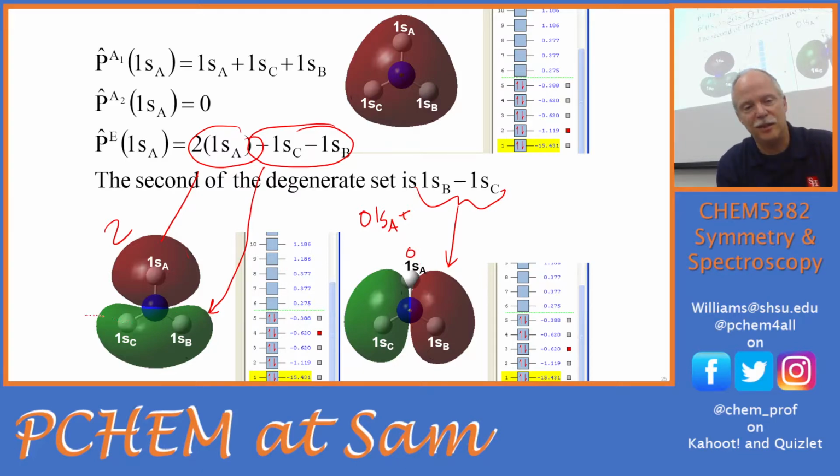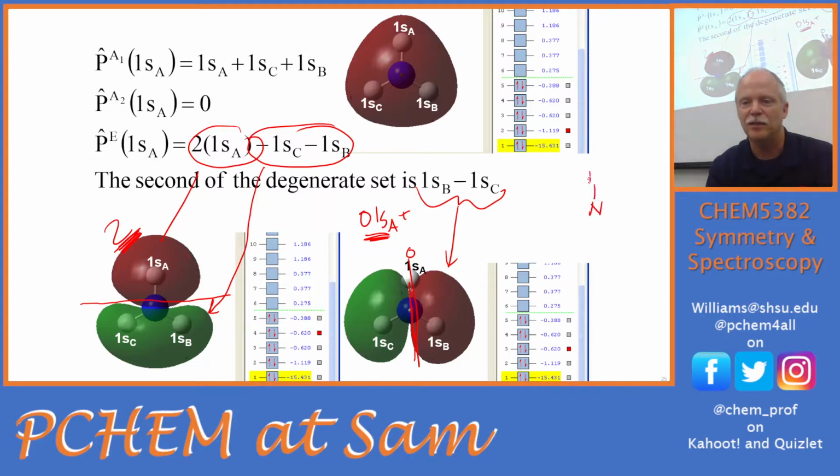The other way to think of this is look at the nodes. This node is here, and in degenerate sets, their nodes are 90 degrees to each other. So this node is 90 degrees to it. Okay. So the projection operator is real easy to get one of the degenerate sets. And so to get the other one, you just have to think it through and say, yeah, if I used the 1s orbital in atom A twice, sort of made it twice as big here, I'm going to use it 0 times in the other set. And if these guys are together in phase in the first set, they're going to be out of phase in the second set. The same thing works with vibration.